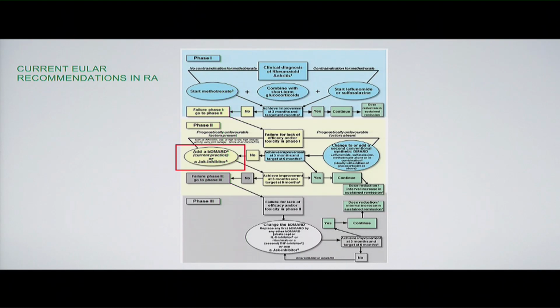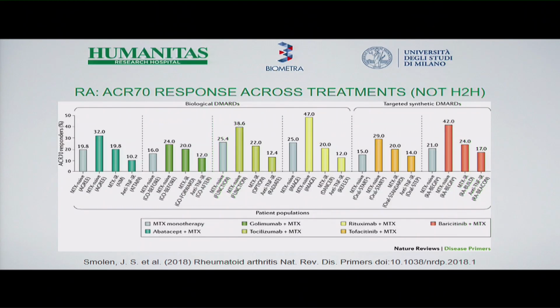So we're done with the glucocorticoids. We keep using glucocorticoids. We're done with methotrexate. What next? Next is to add on a biologic DMARD according to the current practice. Ooh, that's tricky. What is the current practice? It's habit. The number one driver for any choice of treatment is habit. If you're used to prescribing etanercept, you will continue prescribing etanercept. If you continue to prescribe infliximab, you will go on with that because you feel like you're happy with that.